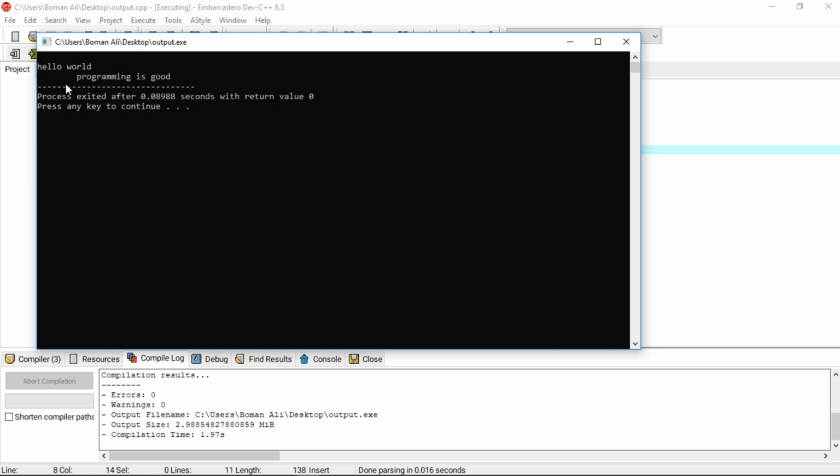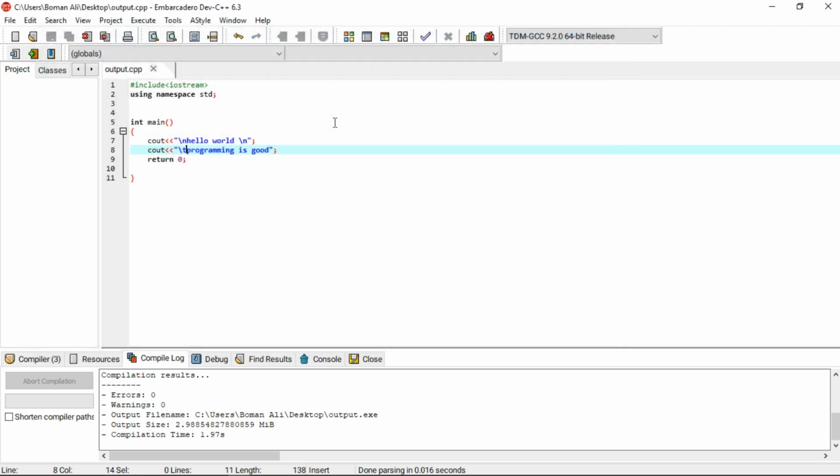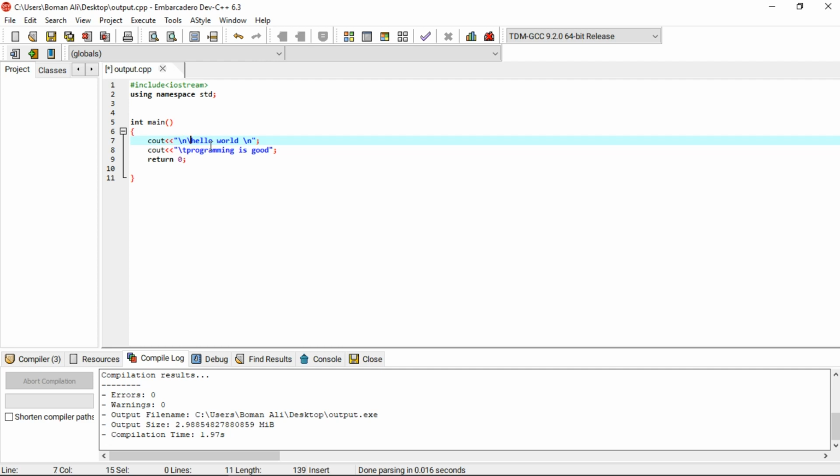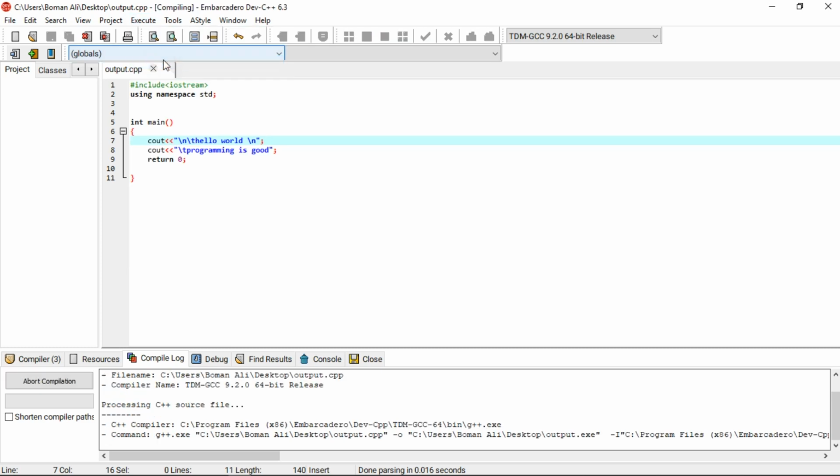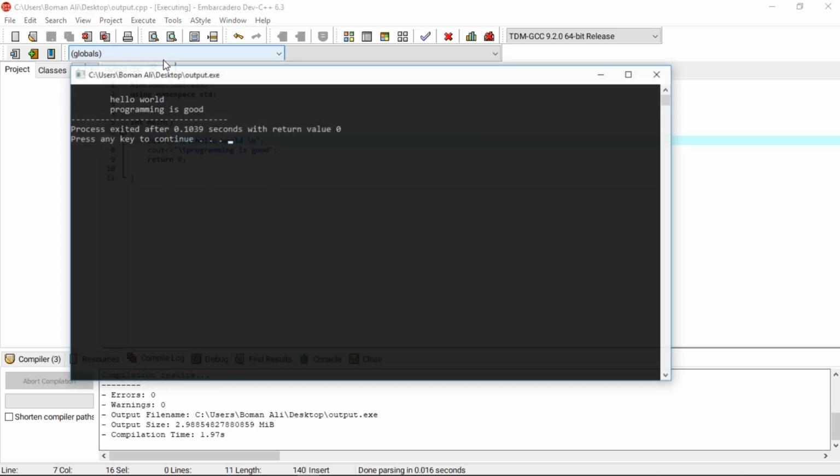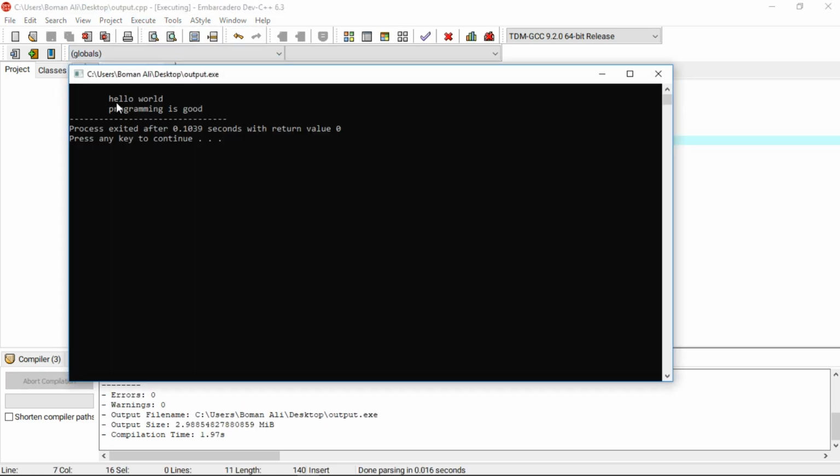Do you remember how many spaces one tab is equal to? I don't know about this one, but it will give one tab forward. So for example, I will give \n for a new line and \t for one tab forward. Okay, compile and run. It will bring the output one tab forward.